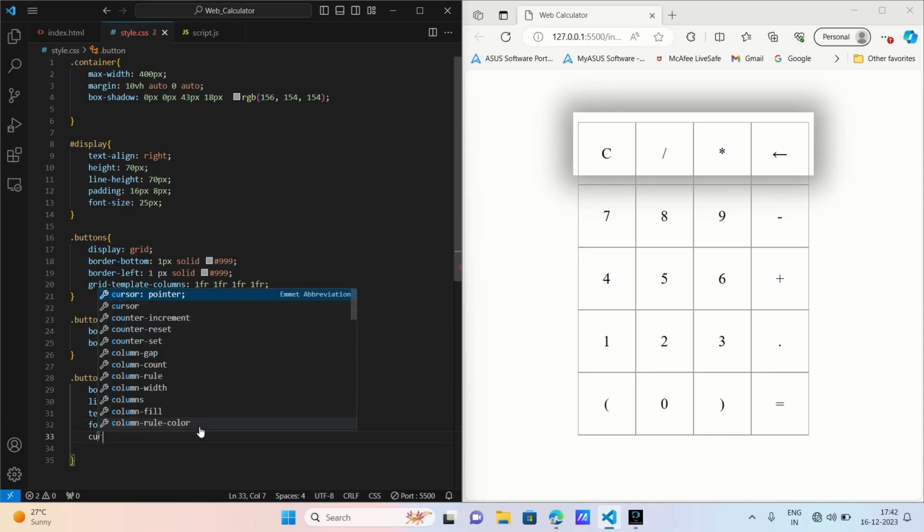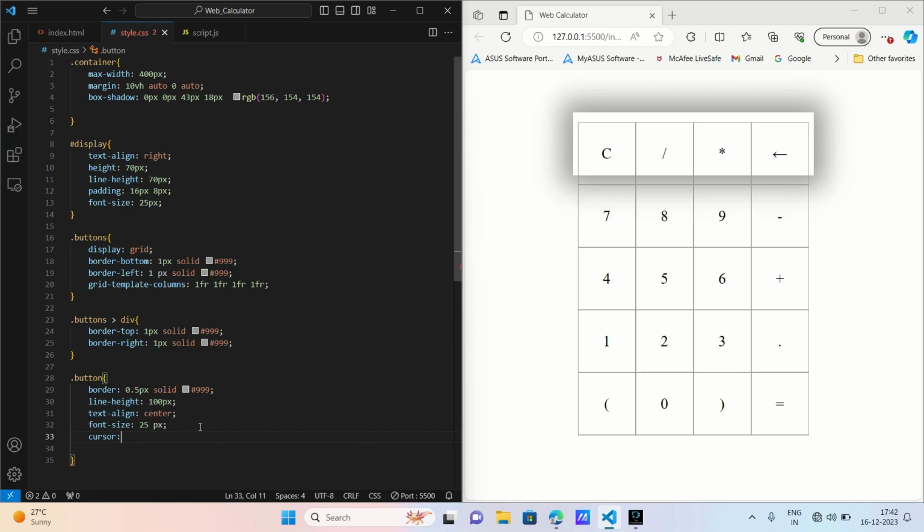Next I'm going to give cursor a pointer. Yeah, until now it was looking good.